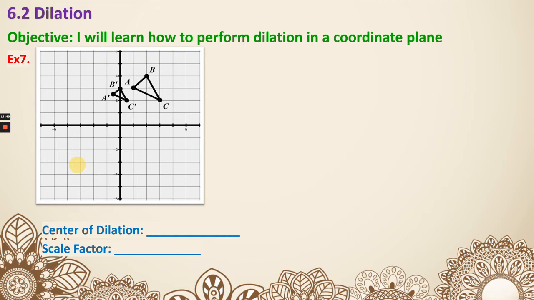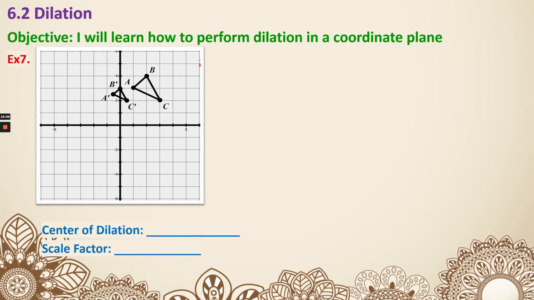In case you didn't notice, for previous examples, all the corresponding points will connect to actually go through the center of dilation, which means if we're given both figures, if we connect them, they should actually all go through the center of dilation. So all I need to do is find the corresponding points, and then I'm going to connect them. For example, I'm going to connect my B and my B prime.